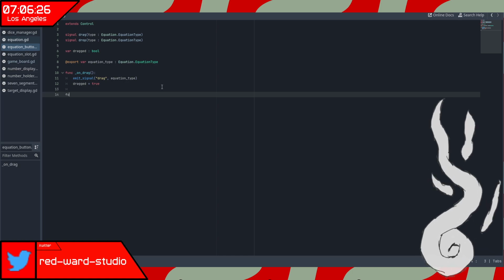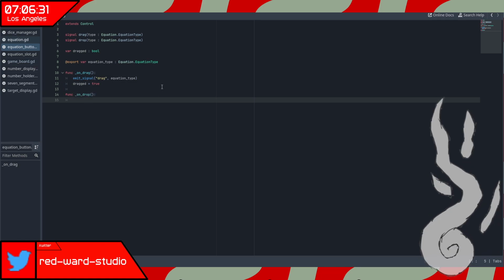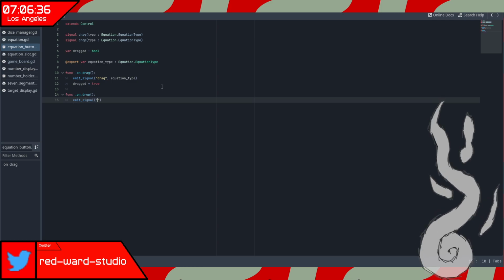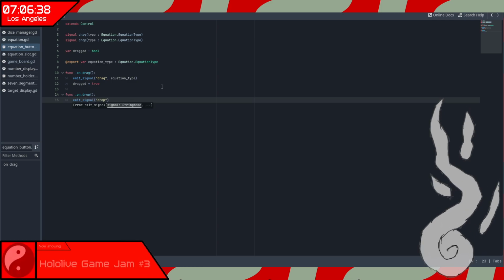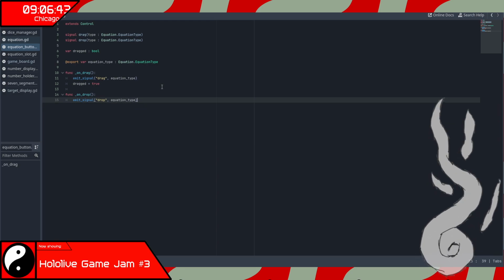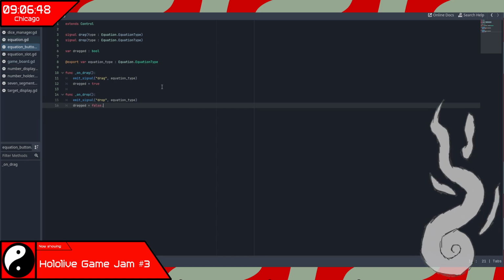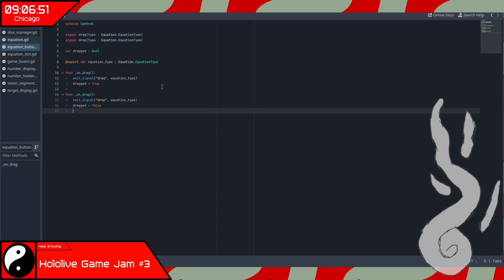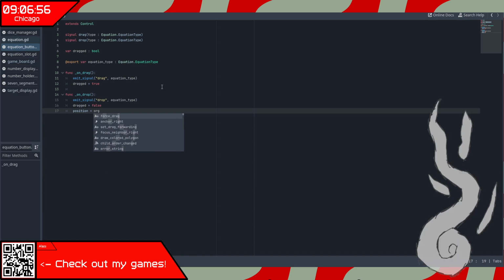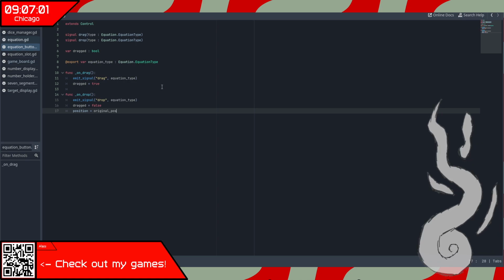And its corresponding on drop function: dragged equals false, and then position equals original position.